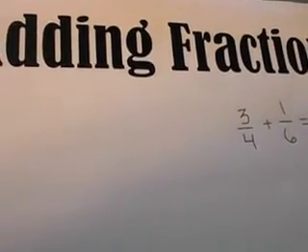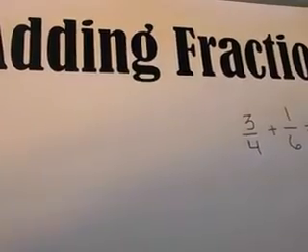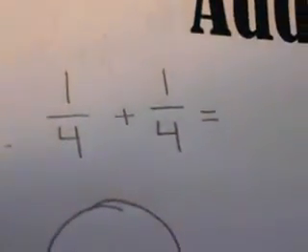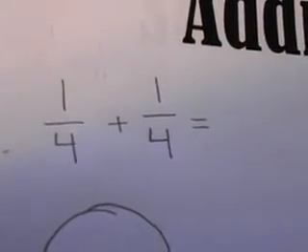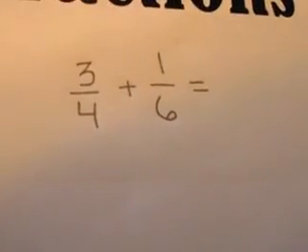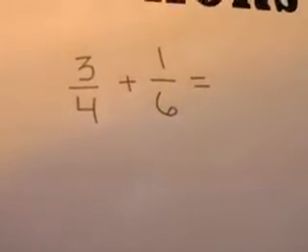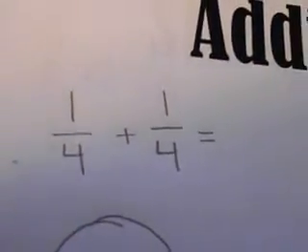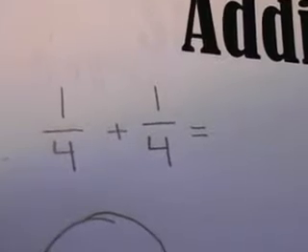Welcome to Adding Fractions. Today we'll be talking about adding two types of fractions. The first is an example where we have like denominators, which means the numbers on the bottom are the same. And the second type is unlike denominators, where we don't have a common denominator and the numbers are different. But back to our common denominator.